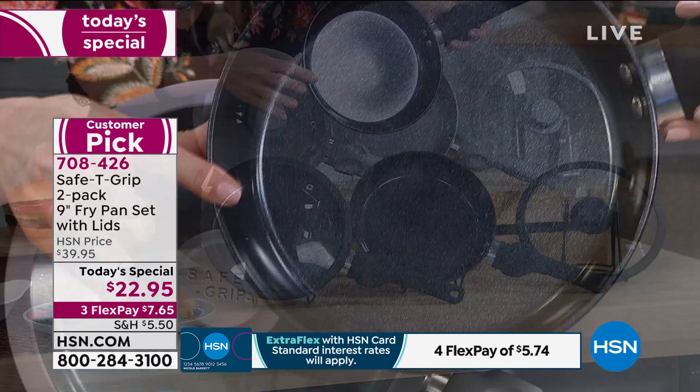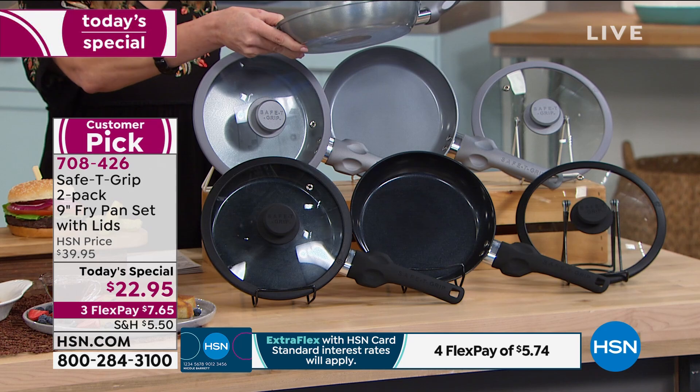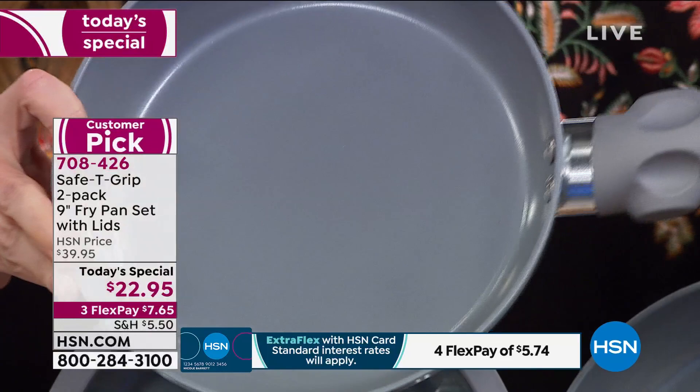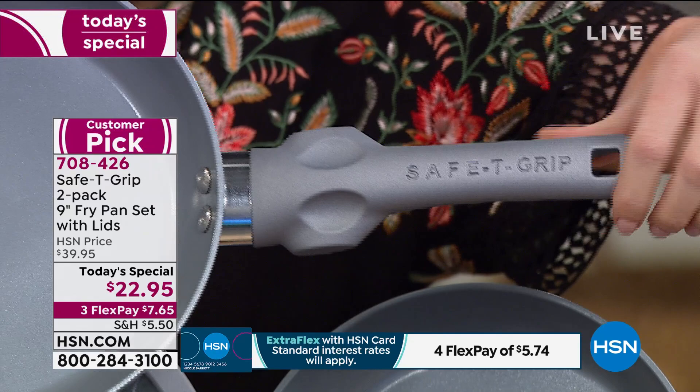You also have your choice of the silver metallic. This silver metallic is beautiful inside and out — it just gleams and glows with that true metallic, and then inside you've got the ceramic nonstick. That silicone handle will stay cool to the touch unless you put it in the oven, then you'll want to use a mitt. We are the only ones that have this special grip. You're getting two of the metallic silver plus the two lids.